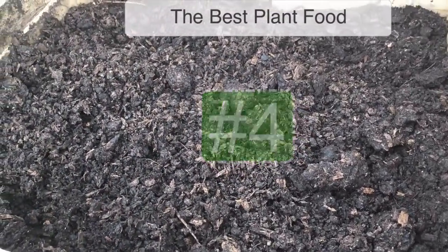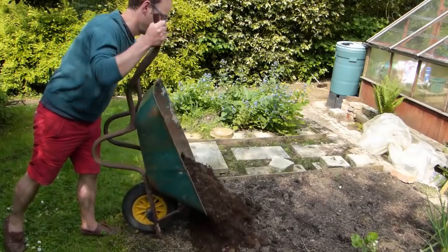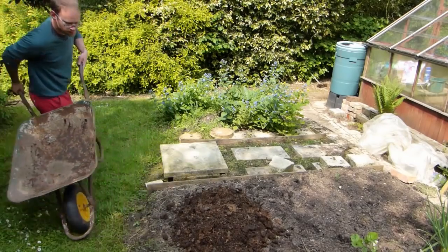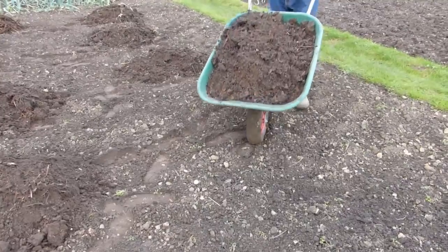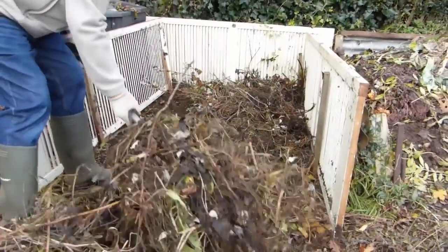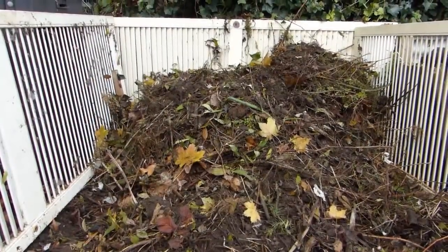Much of our waste can be composted. Composting is a natural process and a far more environmentally friendly alternative to burying it in landfill. Garden-made compost is often richer in valuable nutrients than bought-in sources of compost. So make your own and enjoy a free source of natural fertiliser to feed your soil and the plants growing in it. Setting up a simple compost bin or heap like this one doesn't take long, it's easy to add to, and don't worry — it won't smell.